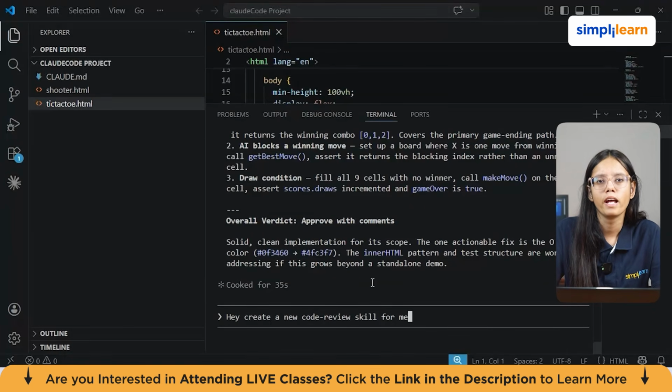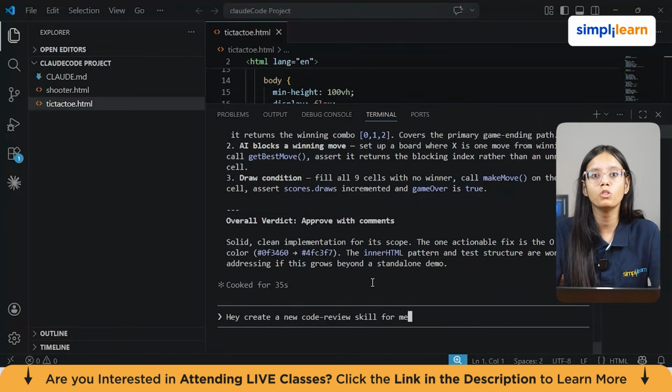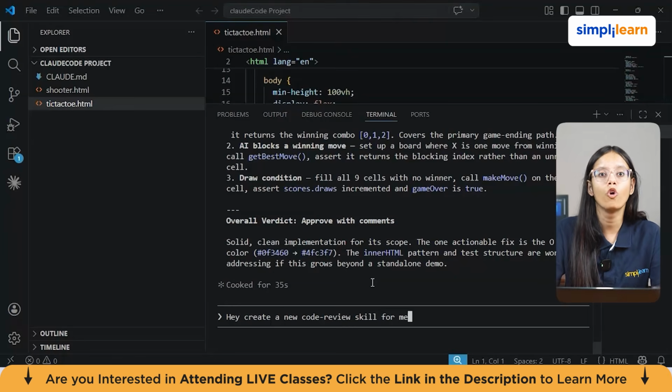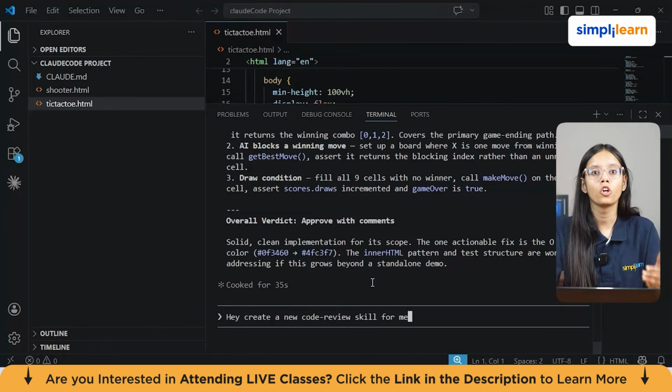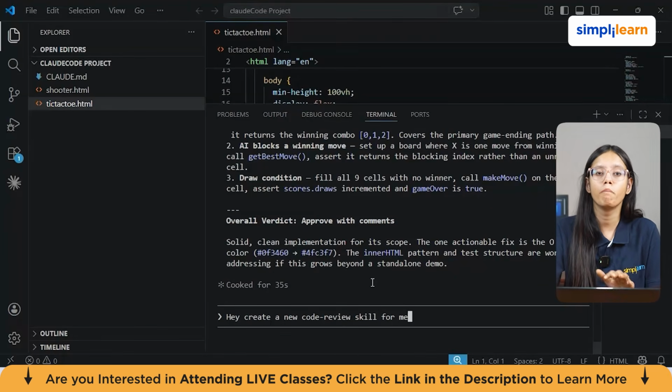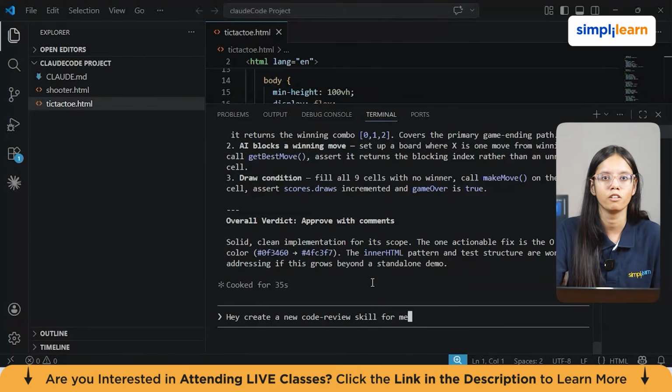Now talking about the benefit, you can actually have Claude Code make these skills completely for you, and if you don't give it enough detail on what you want, then it will document the process and make the skill by default for you. Then you can run that particular skill and you can tell Claude Code to continuously improve the skill until you get it to the place where you are happy and satisfied enough.